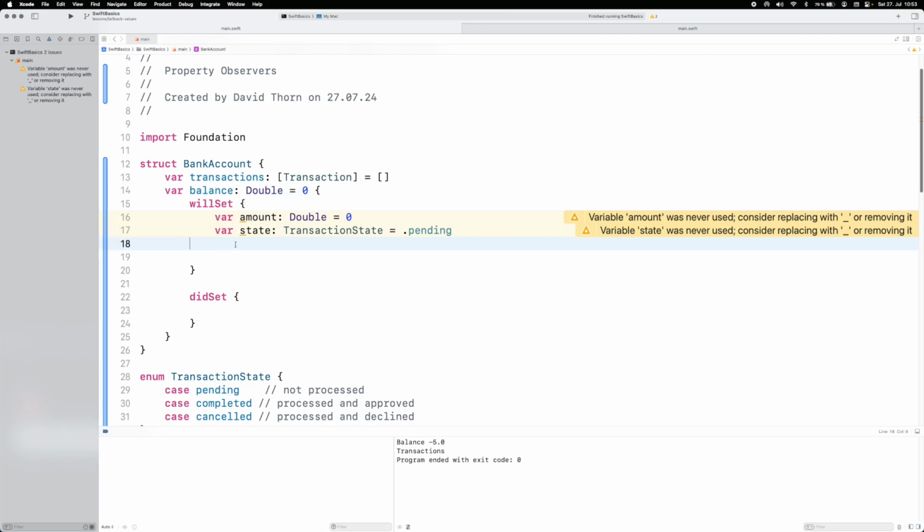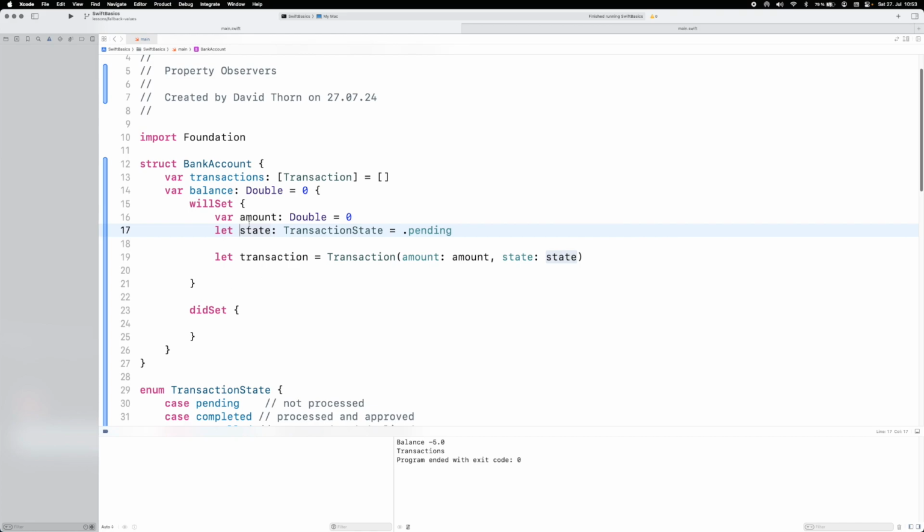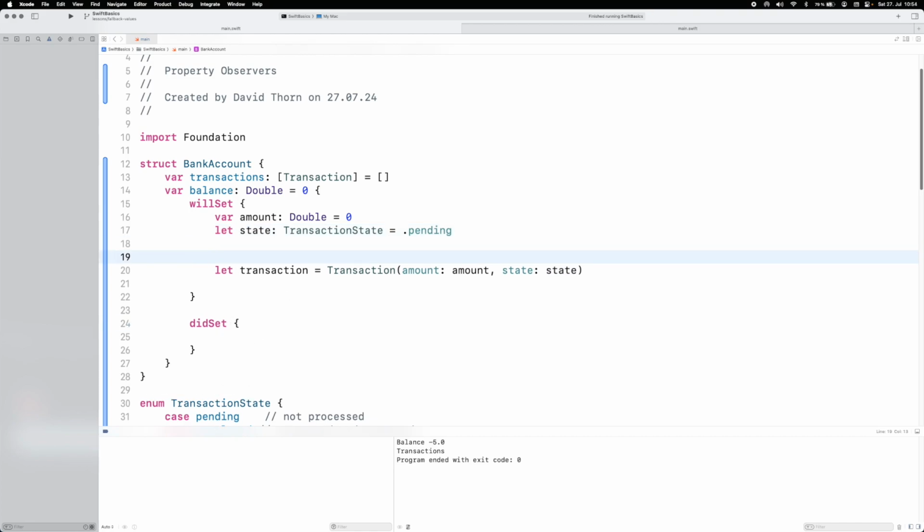All right. So first of all, we need to generate our transaction, and now we have the transaction amounts, and then the state, and we can actually change this to var state, because this is going to be changed inside the didSet. Now the amount, we know what the balance is beforehand, and now inside of the willSet here, we have this new value.